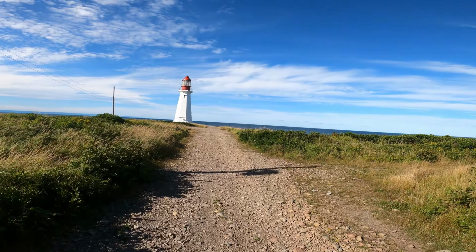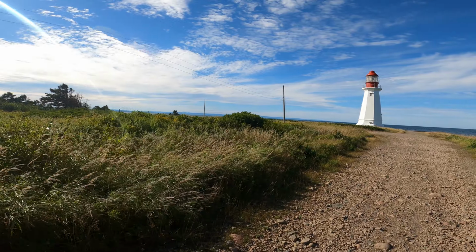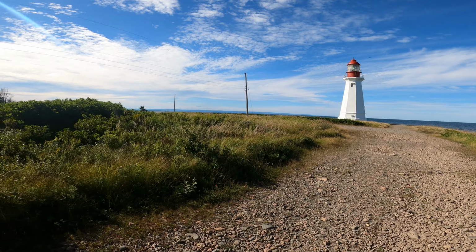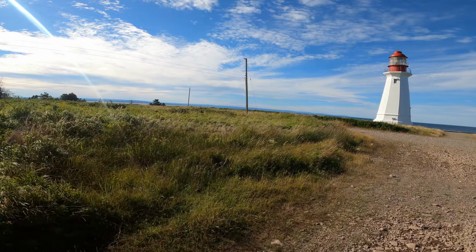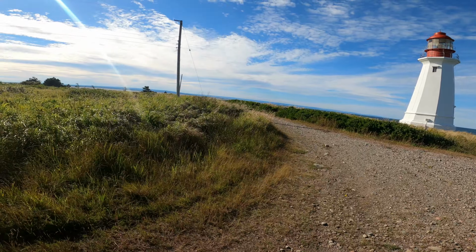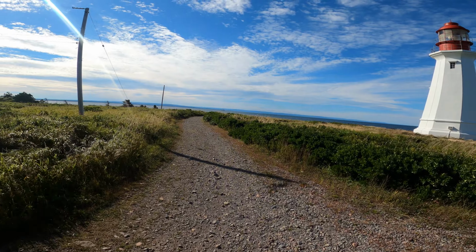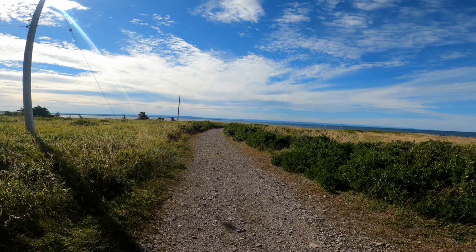And another little surprise out here today, guys, if you can see it down there, is we have our famous ship, the Bluenose, out in the ocean here. I'm going to try and get you guys a view of it. I don't think I can make it that far out with the drone, but I'll get out there as far as I can, and I'll zoom in with the new zoom feature anyway, and show you guys what the ship looks like. But you can get a little view of it here for now. So what do you think, guys? That's the Bluenose. This is Low Point Lighthouse.